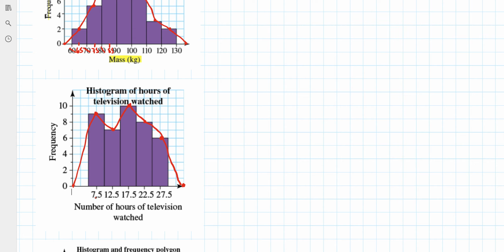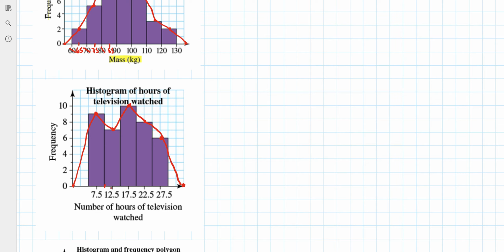I think maybe the only thing that we need to work out is, if we didn't want to use this middle point here, what would this one be? I said 7 and 8 because I thought that if this was in the middle, that is 7.5. But then I realized that between 7.5 and 12.5, there are 5 points of difference. And here between 12 and 17, there are another 5 points of difference. So what would be that midpoint? How can we find out? We have to think about how we can find it out.